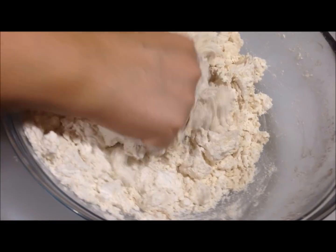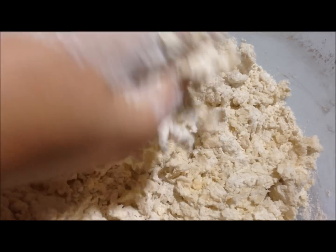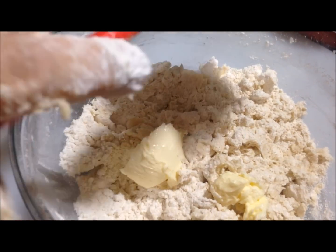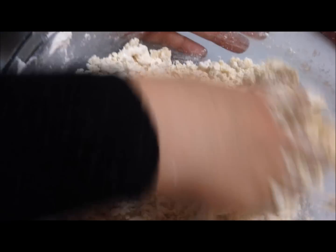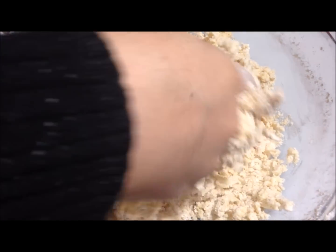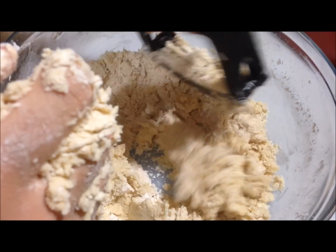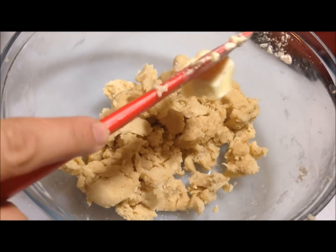Go ahead and mix that all together, kind of like you would for a pastry or a pie crust — cutting that butter right into the flour, making sure it goes all the way through. You can use a pastry cutter or your clean washed hands. Crumble the dough — don't knead it like you would for atta. Use your palms, put the flour and butter in between, and cut through, making sure the butter and margarine are well incorporated.